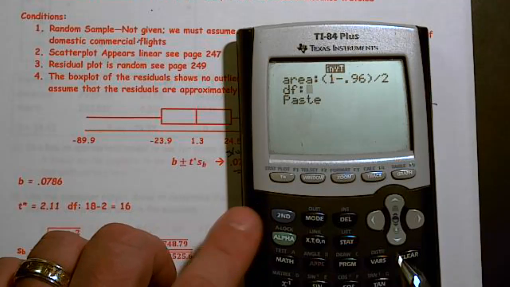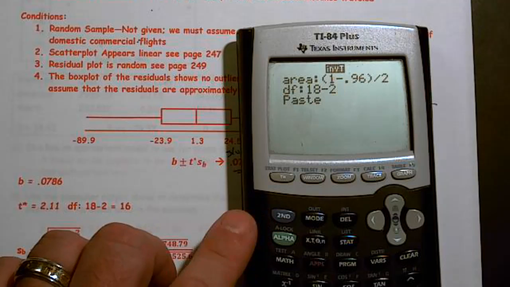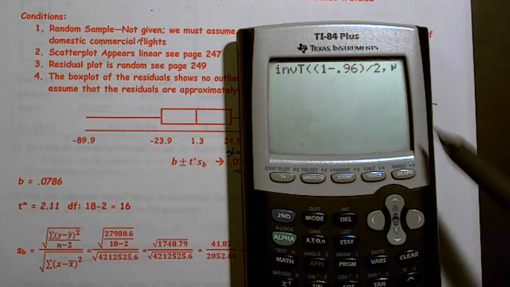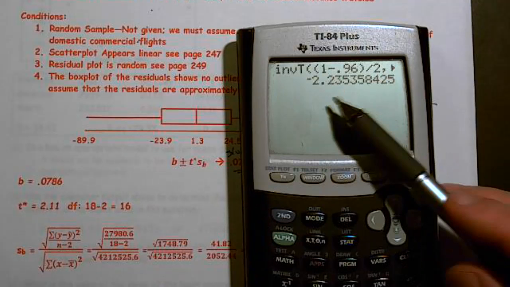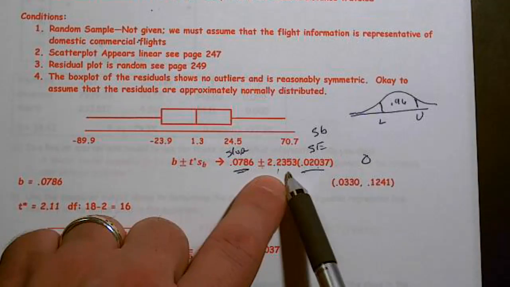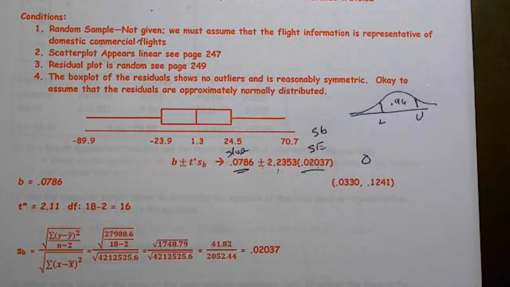In degrees of freedom, our sample size was 18, and it's n minus 2 for degrees of freedom for regression. I know that's a little confusing, but n minus 2 for regression, press enter. And we end up getting 2.235. And there it is. So that's where our t star value came from.